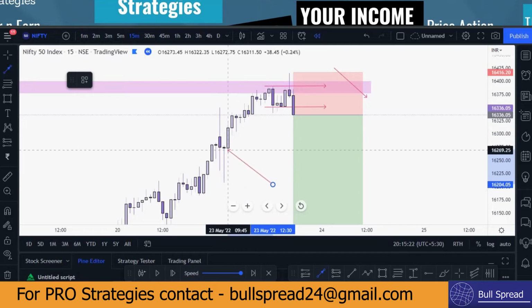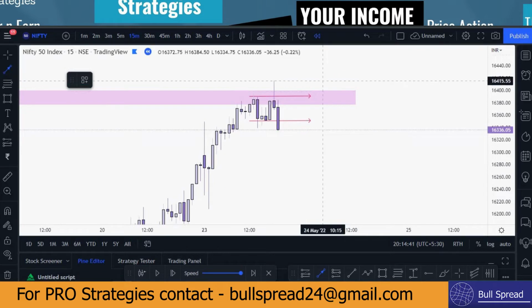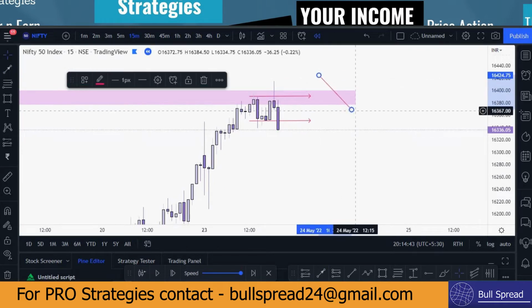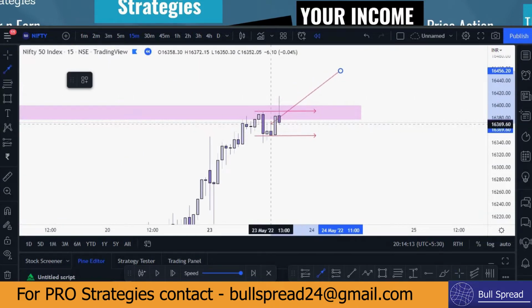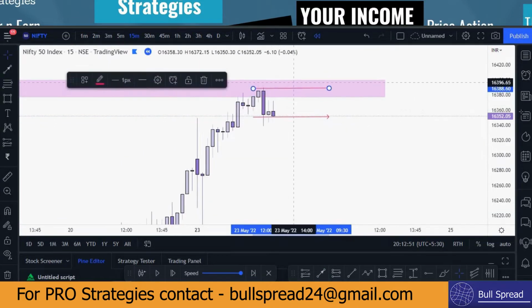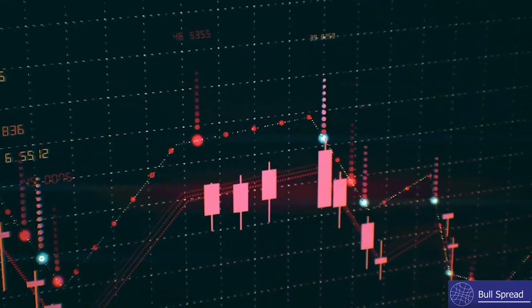So we have to find out the genesis of this rally, which means we have to find the birth of this rally. We have a lot of tendency for the price to move in a downward direction. Can't draw such a big profit ratio. Took out the liquidity and again went inside the consolidation zone. So we expect a sideways movement.